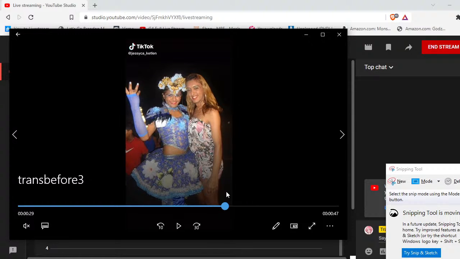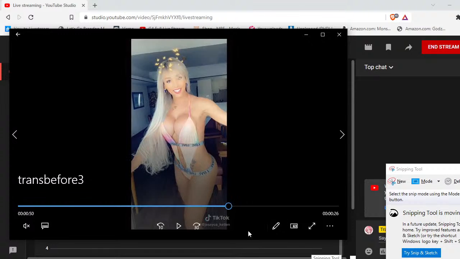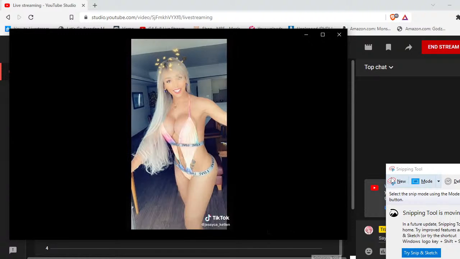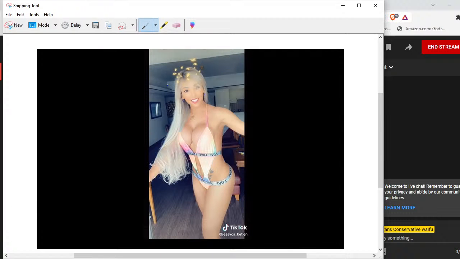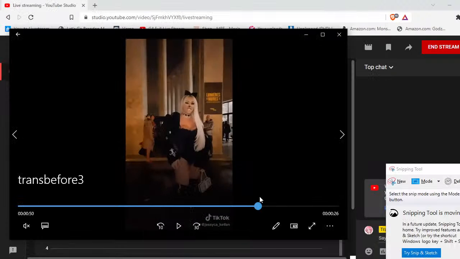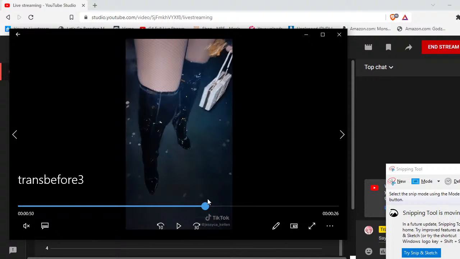Okay, that's an image, so you can't really wait for it to unfocus. I'm just going to take you now. Boom. Okay, done. Save. After point 2. Okay. I feel like I have to keep talking, or else you will hear something. Okay. This is a very tedious task, I know. Some people may not like it.